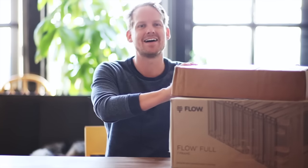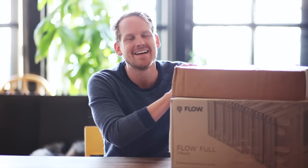Beekeeping's been pretty much the same since the 1800s. So this is like the first kind of real innovation that I know of that really changes the way beekeepers will work. I'm super excited to try it out. And I got the boxes of stuff. I've done some reading online and I'm excited to see what's actually in here. So here we go.